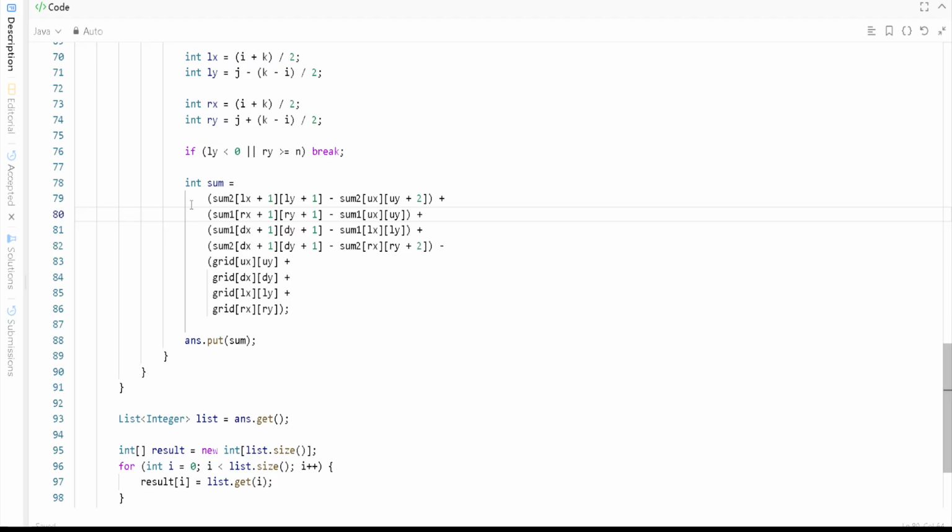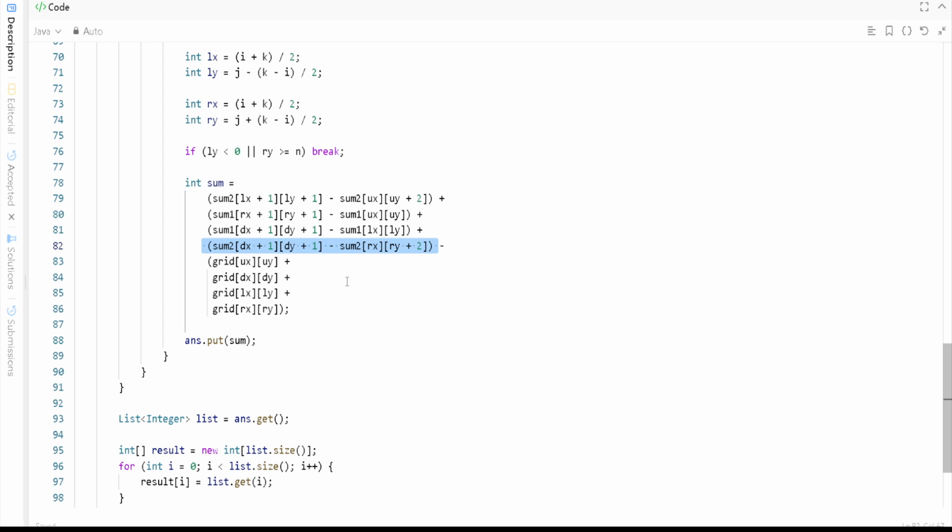So you know that this part is nothing but our edge 1, the top left edge. Then we have edge 2, the right edge. Then edge 3, then edge 4, similarly. And these are the grid values.